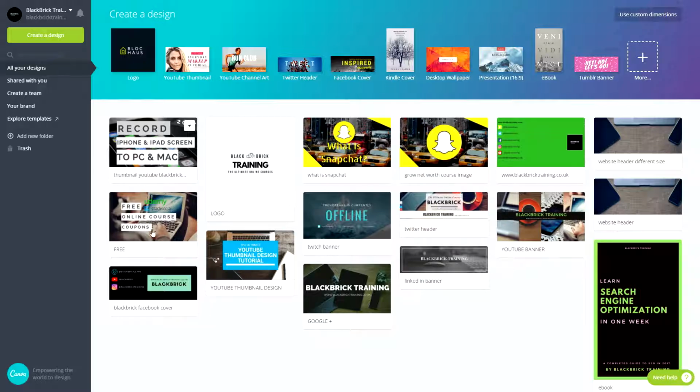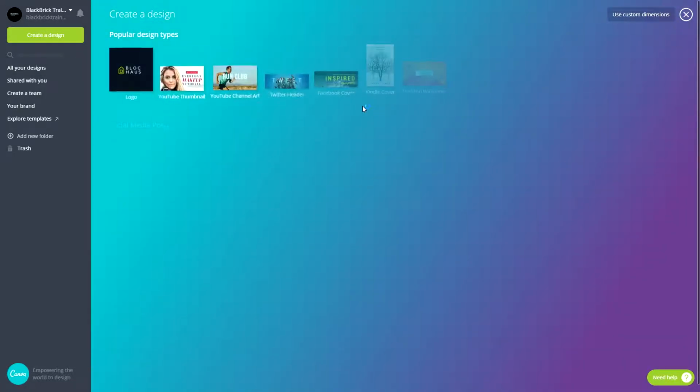Okay, so then as you can see here, these are all your main designs. As soon as you click create on a template, it will save it to your design page. So this is where all your designs are on the home page. So let's get into creating a design. As you can see at the top here, it says create a design. Logo, all of these are presets that are there for you, but this is not all of them. If you want to click more, just here, it will load up absolutely all of them.